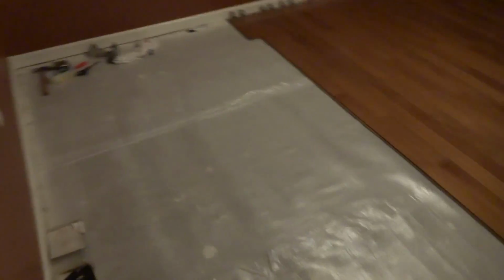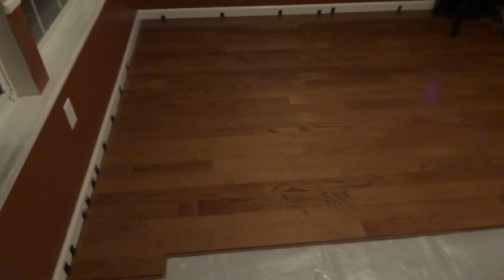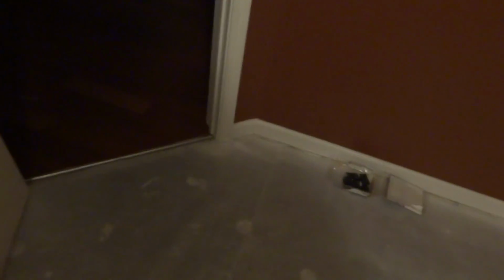Well, all right, here is the flooring. It's Monday night. So got all the underlayment down, and then here's the floor. And my parents are the best. They actually did all of this today while I was at work. They came over and put it in. So look at that.